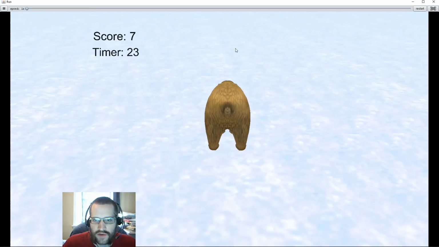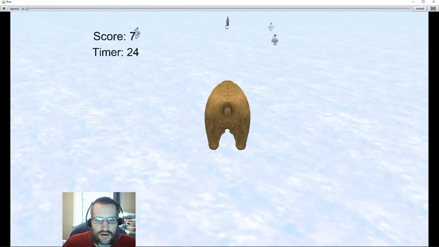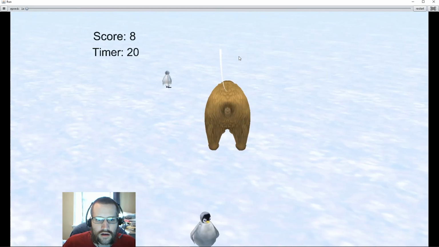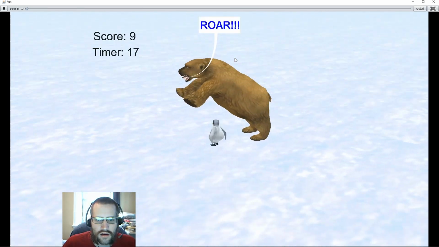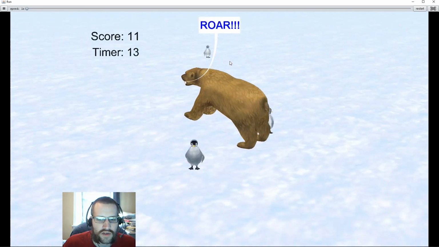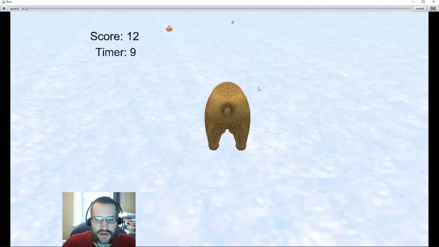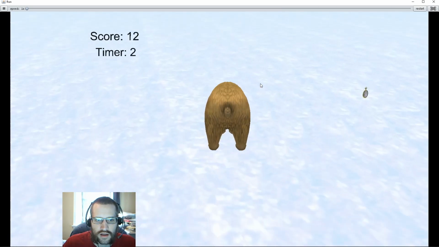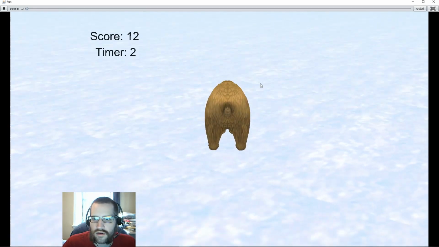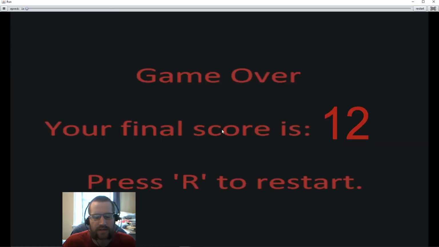Oh, my bear is so fast though. All right, and so I've got an okay game going here. I can collect things. I can hit a penalty, and I can save myself. There's now a challenge, and I ran out of time. And so my final score is 12.